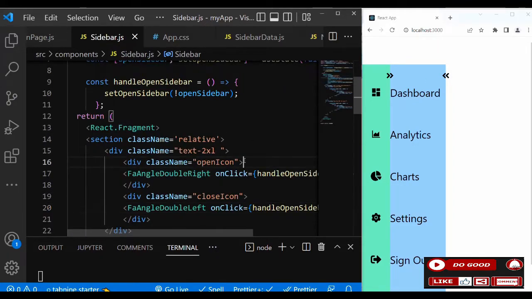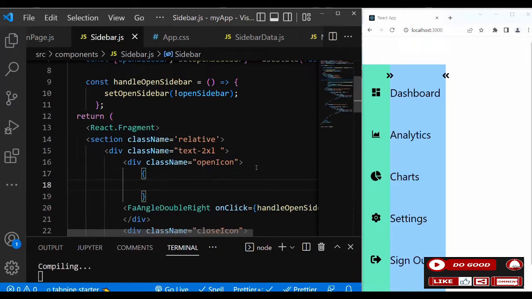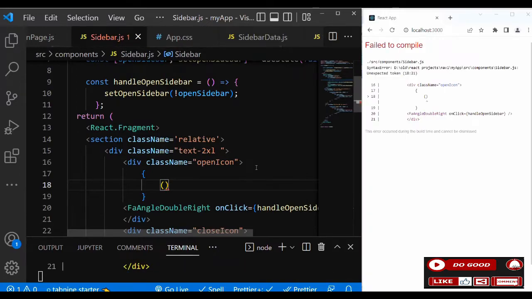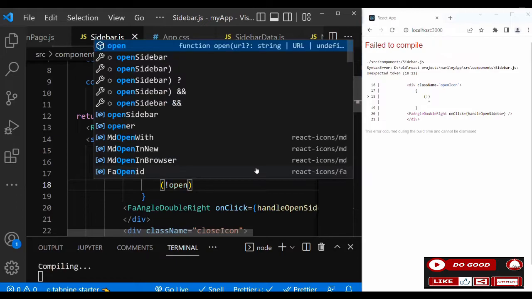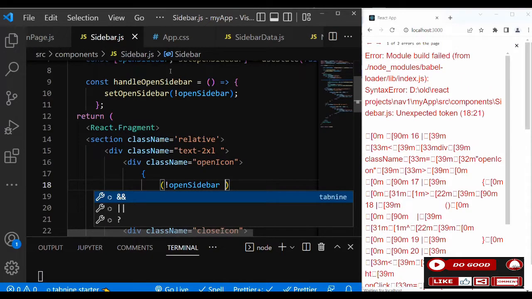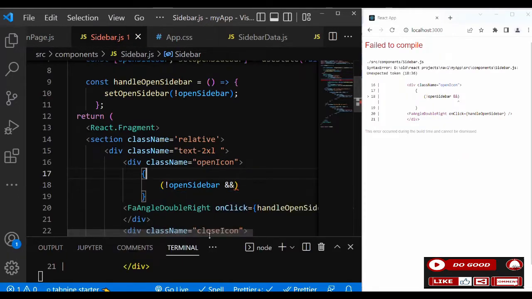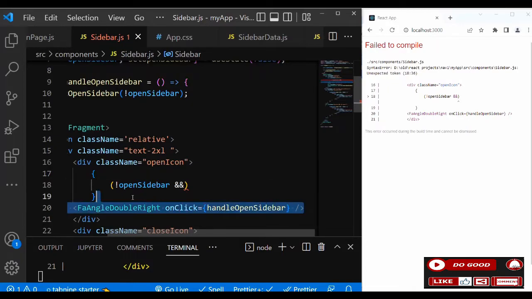So over here we come here, then create a JSX, then inside that we create the condition. We say not openSidebar and then the icon. So we copy this icon and put it inside.